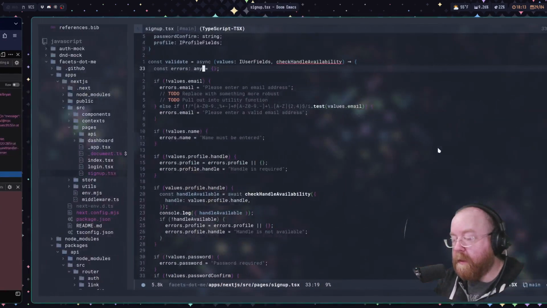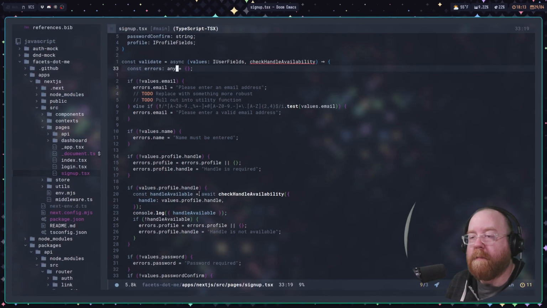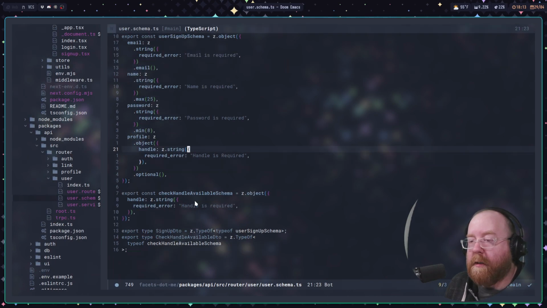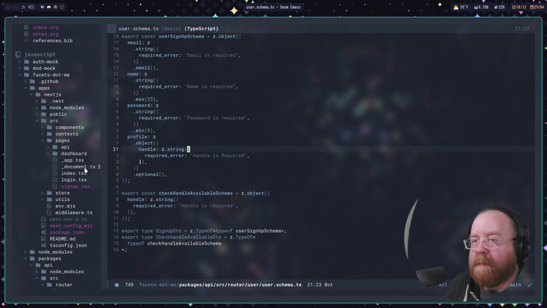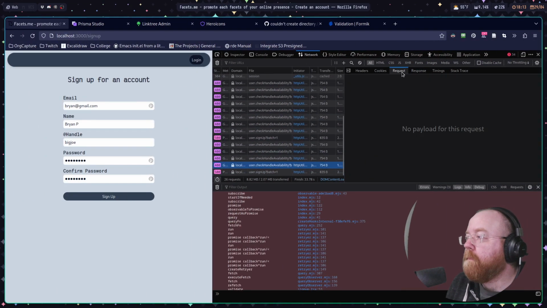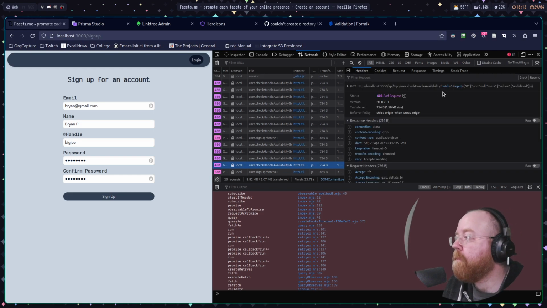Let me make sure we got our Zod information correct. That'll be here in the schema. It'll just be an object with handle. Is that not what I'm sending through? Undefined.